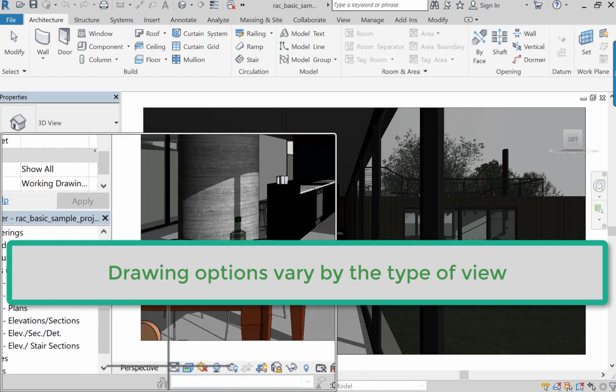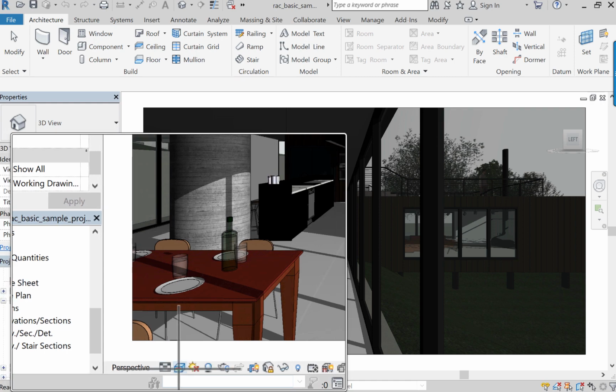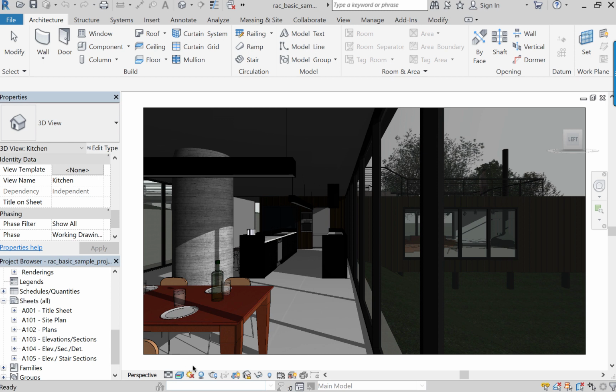Some control how much detail is shown. Some control whether or not a view is photorealistic. You might say, why don't I want it photorealistic all the time? Because it slows your computer down. And there are a number of other things, things that control the sun and the visibility of different objects, cleverly using a pair of sunglasses.